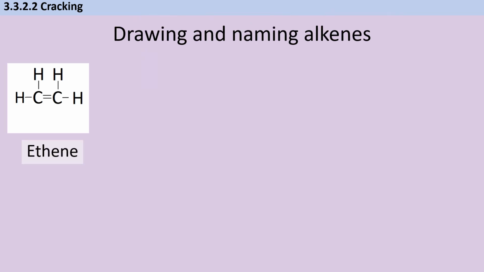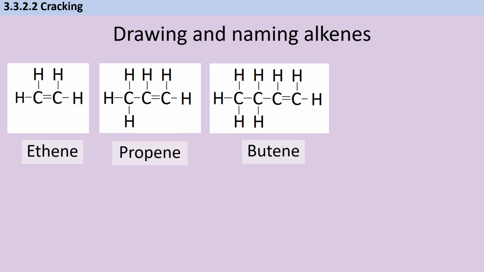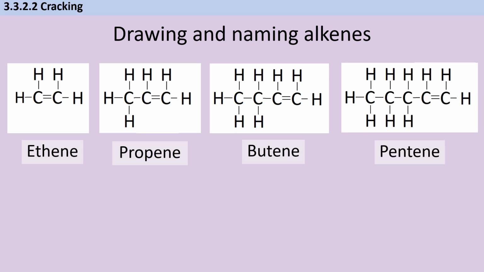In your GCSE studies you would have learned that the first 4 alkenes were ethene, propene, butene and pentene. And to some extent this is true. We do use the suffix -ene in order to denote an alkene, and we do use the prefixes eth, prop, but and pent to denote the number of carbons. But although the first 2 of these names are complete, the third and the fourth ones aren't.